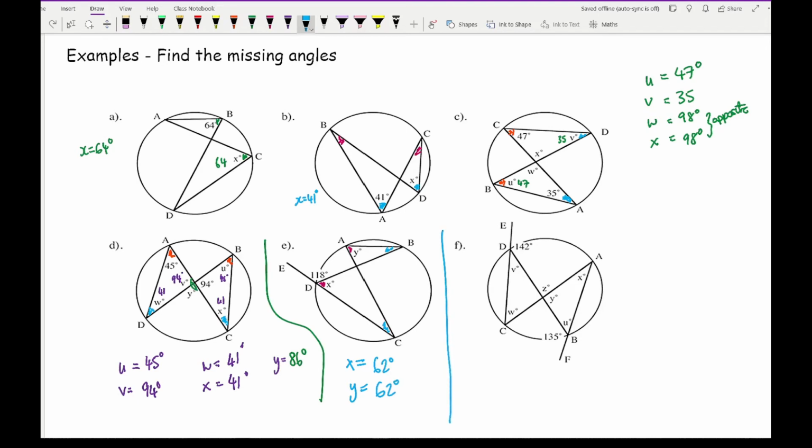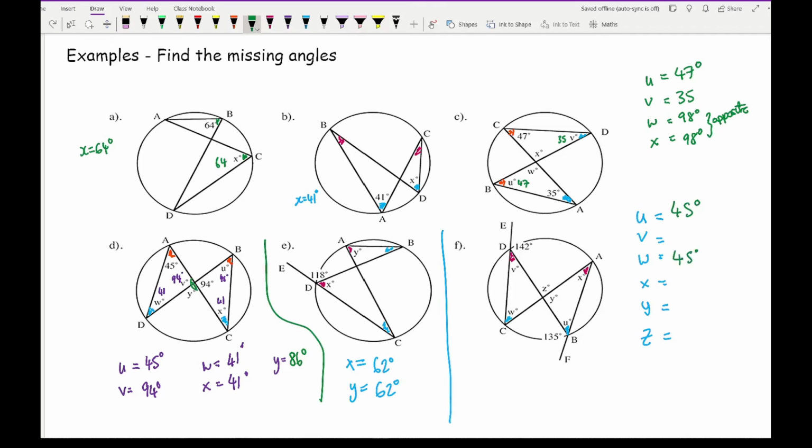Then finally with F on this circle theorem, again I've got the letters of U, V, W, X, Y and Z in this one. Lots of angles to find. So again, working in alphabetical order, let's start by colouring in the angles in the bow that are going to be the same. And I can also see straight lines, so I'm assuming that I'm going to be using 180 degrees. So working out U first, I'm going to do 180, take away 135, which gives me an answer of 45. So if U is 45, that means W is going to be 45.